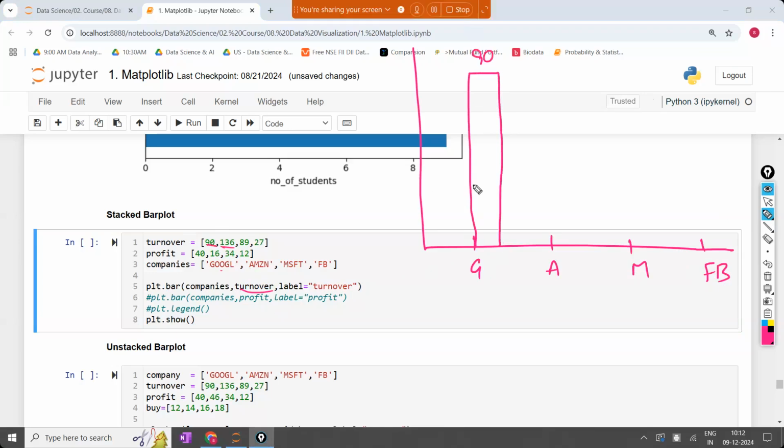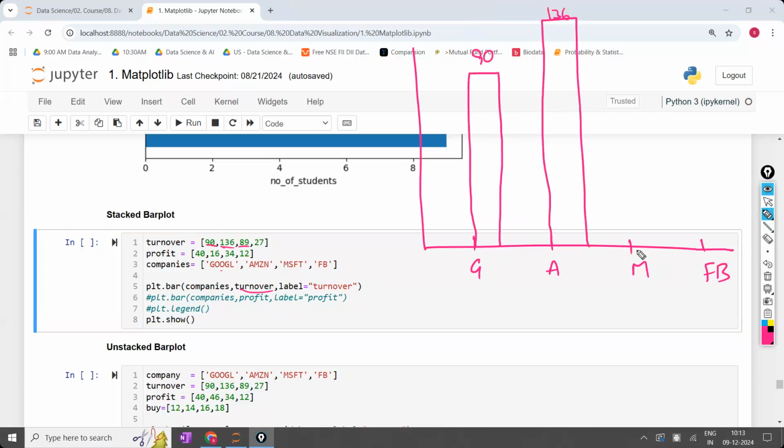The next one is 136, with a height of 136. And a height of 89, almost close to Google. Google and Microsoft are almost close to each other. And Facebook with a turnover of 27. This is the meaning of the first line.